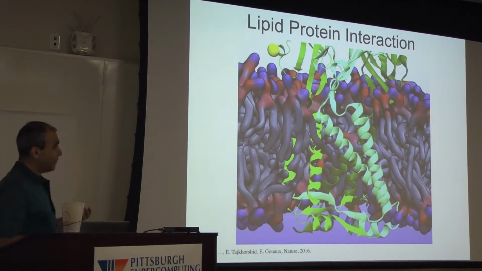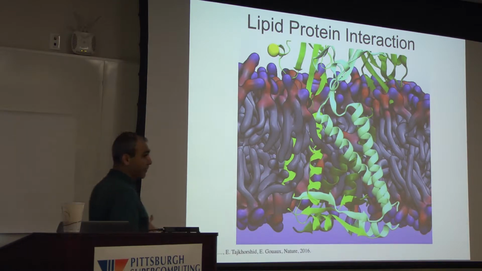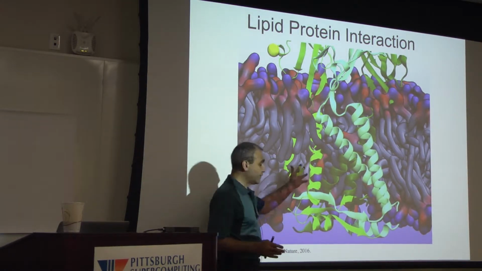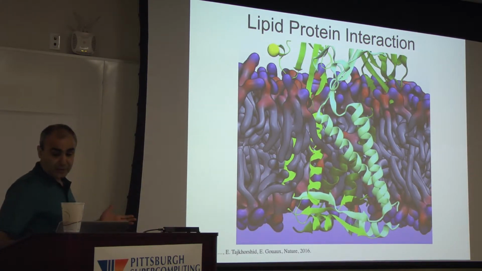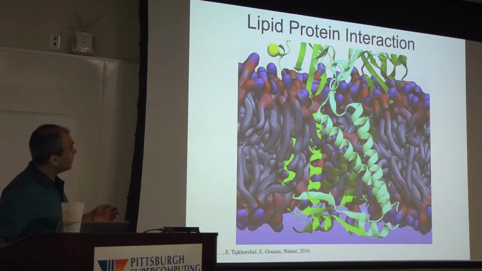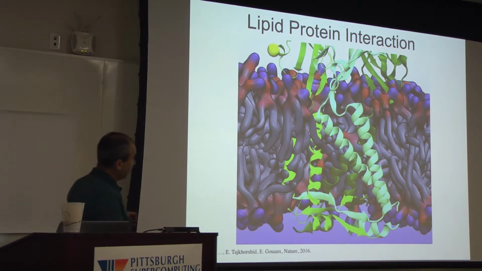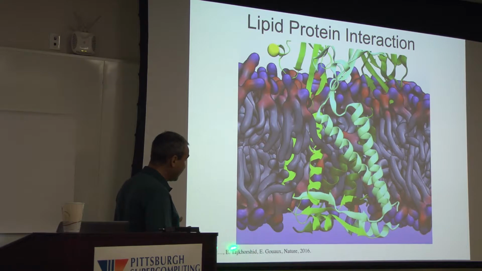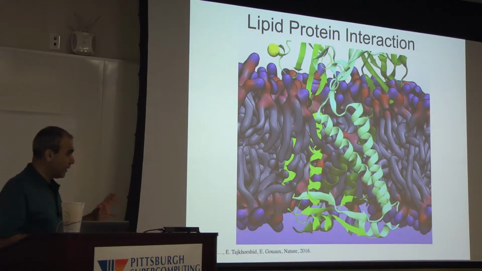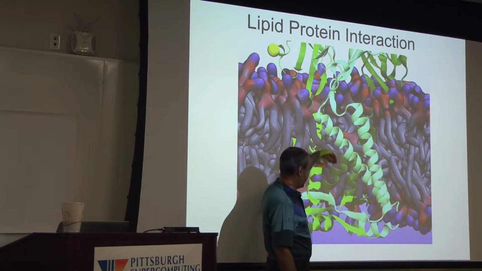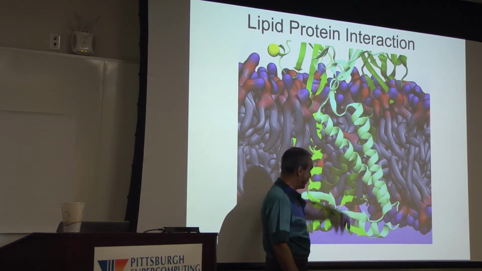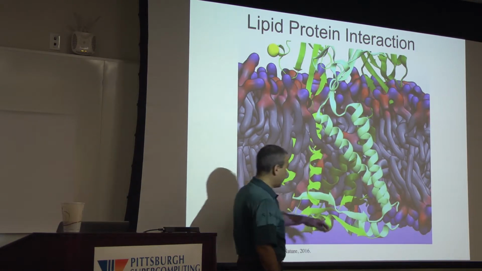One of the examples in which we really don't have any experiments helping us is how proteins in the membrane interact with lipids. It's such a difficult process to characterize experimentally. So here is an example. We just published this work together with Eric Goa's lab late last year, in which they had a crystal structure of a channel, but if you look at the protein, it looks like it has holes on the sides, and the bottom, which was usually open for the ions to go through, it's an ion channel, is completely covered.